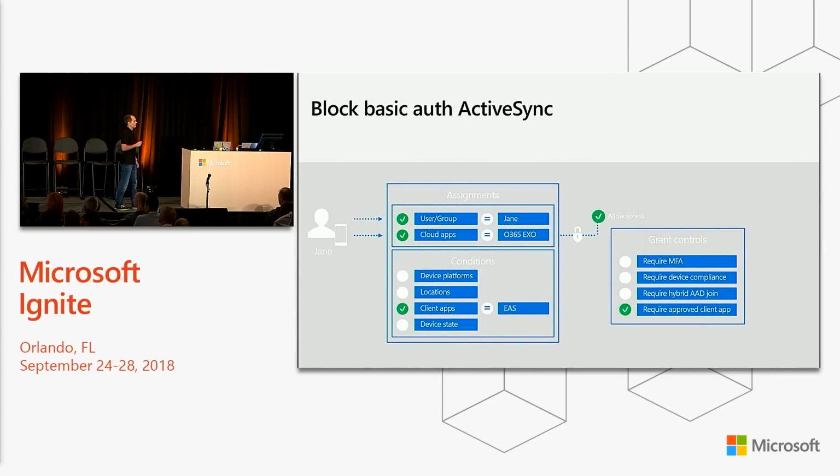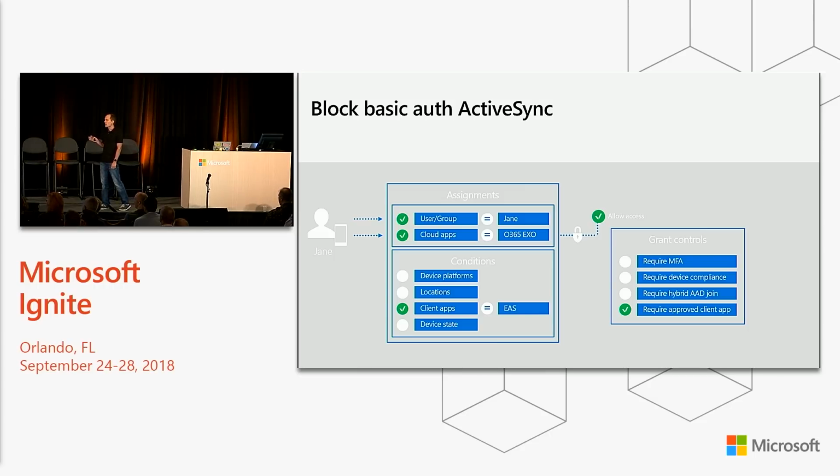But we're not done there. So we've allowed Outlook Mobile, and we've blocked modern authentication clients. Unfortunately, modern authentication ActiveSync clients are in the small percentage of available ActiveSync clients. The vast majority of ActiveSync clients are basic authentication-capable ActiveSync clients, and we need to stop them too. Thankfully, we can do that with a second conditional access policy. So we'll target our users.